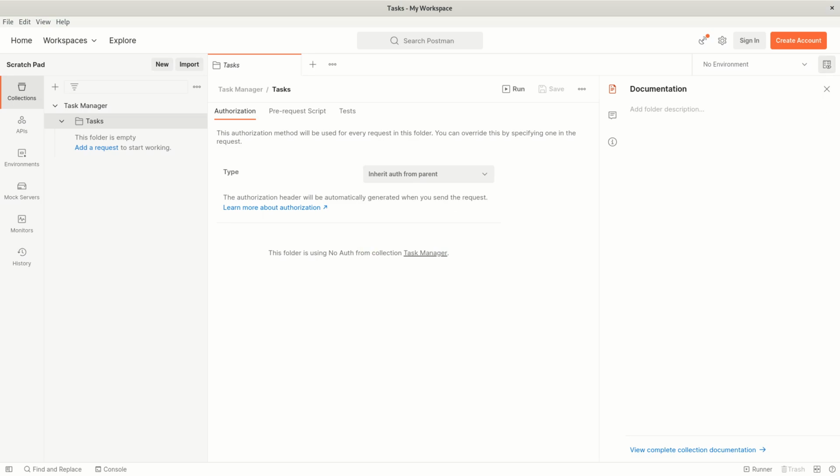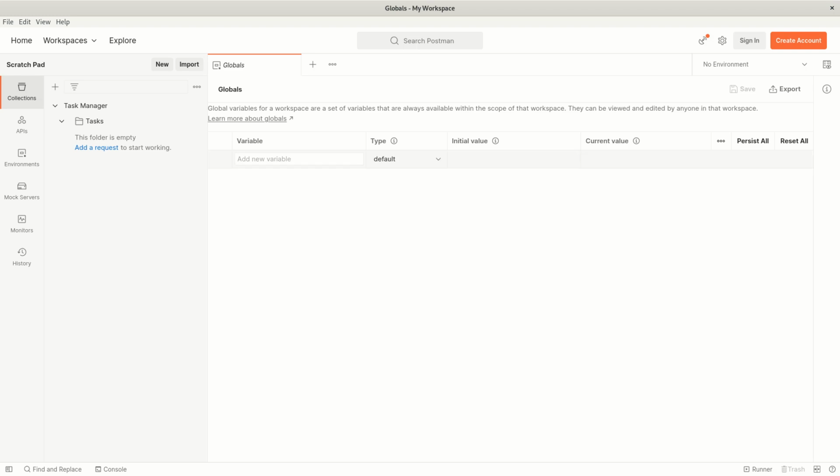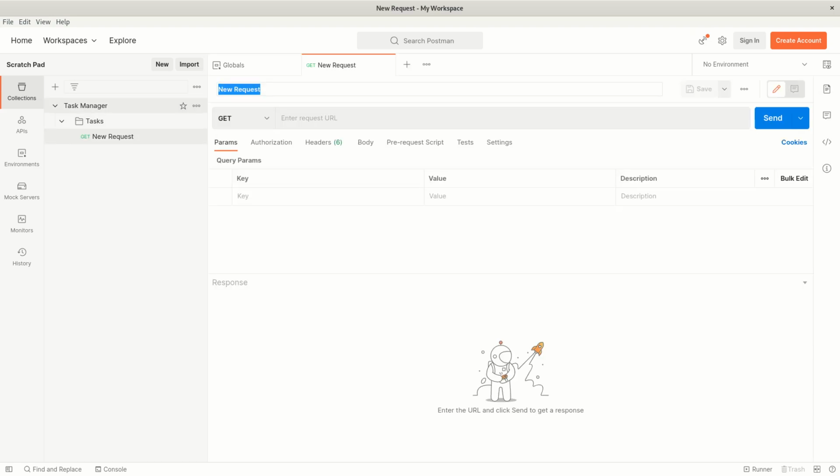So in here I will first add a new variable for the domain that we're using, which in my case is HTTP localhost, and I run on port 8000. And I'll create a new request to show the resource.